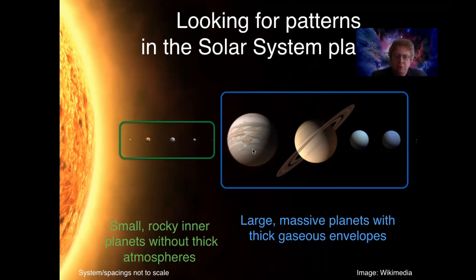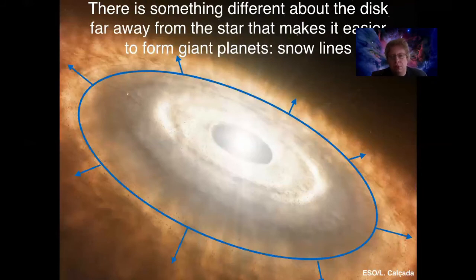But the outer planets are much bigger. They have much more mass. Jupiter, in particular, is 300 times as massive as the Earth, and the other planets are considerably more massive than the Earth. They also have a lot of gas, so they have accumulated a bunch of hydrogen and helium gas. Why is it the case that the inner planets seem to be different from the outer planets? The idea here is that perhaps there was something different about the disk in which these inner planets formed than the ones that the outer planets formed in. And this will be the subject of another one of our lecture bites this week.